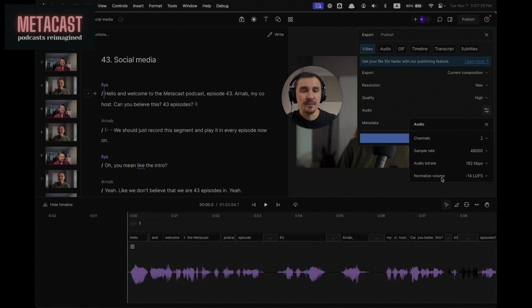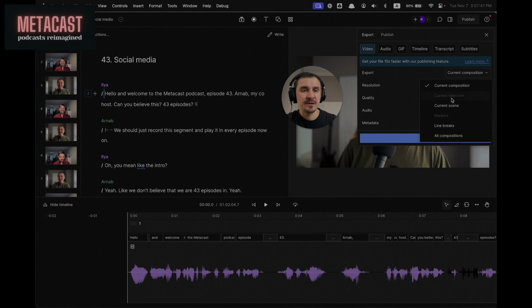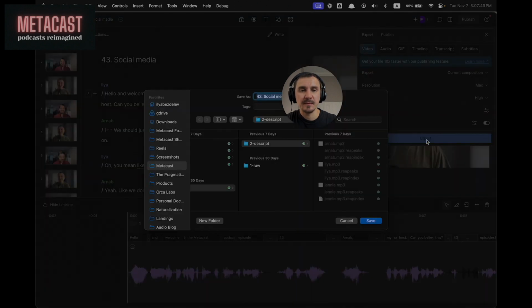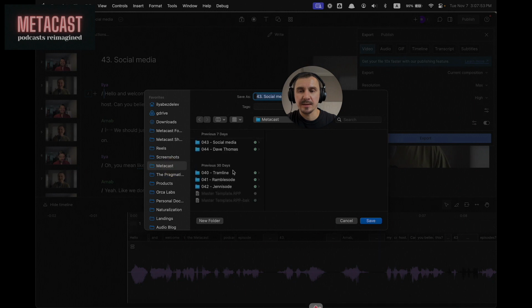So yeah, I'm using normalize volume, -14 LUFS, and make sure this is set to current composition, because if it's set to current selection, it will just export a piece of it, and you'll have to do it all over again. So now I hit export, and I'll go to our podcast, episode 43.